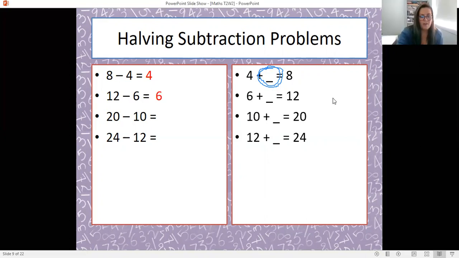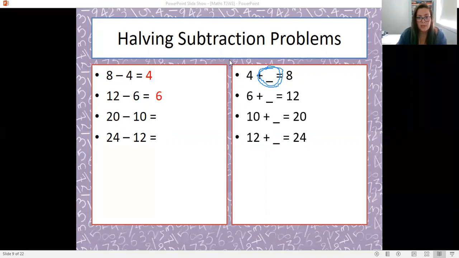Now I have thrown in a couple of extras in there to challenge you a little bit, or to see how much you are able to get through it. If I have a look at 20 take away 10, another one. If you are super quick to recall that, fantastic, but how do you know you got the answer? How do you know you're right? I'm going to double check using my addition to make sure that I'm correct. So if I want to check that my answer is correct, I would flip it to addition. That's also okay as well.